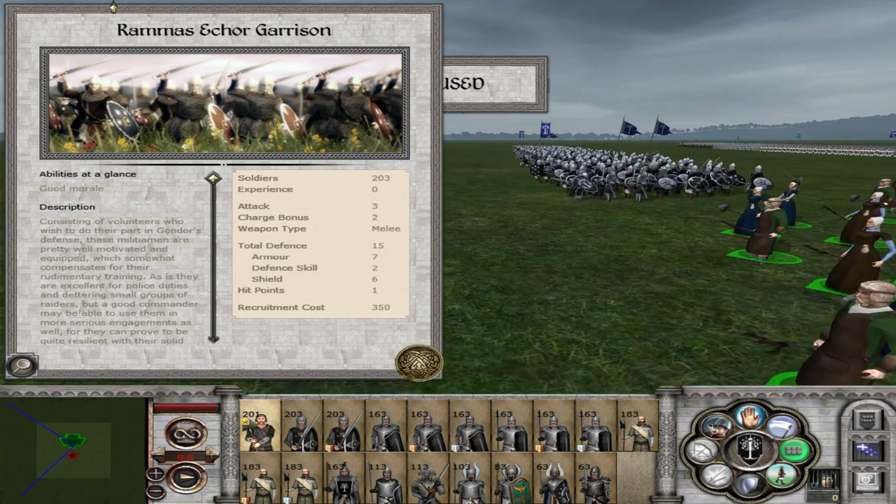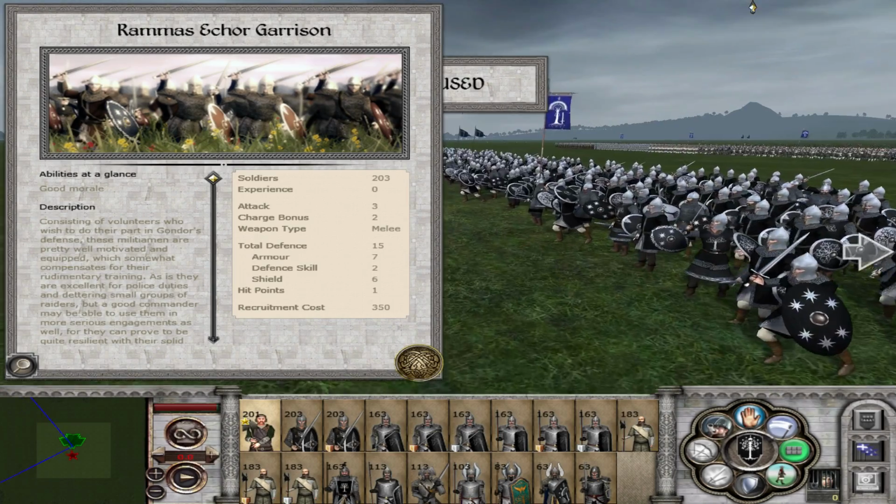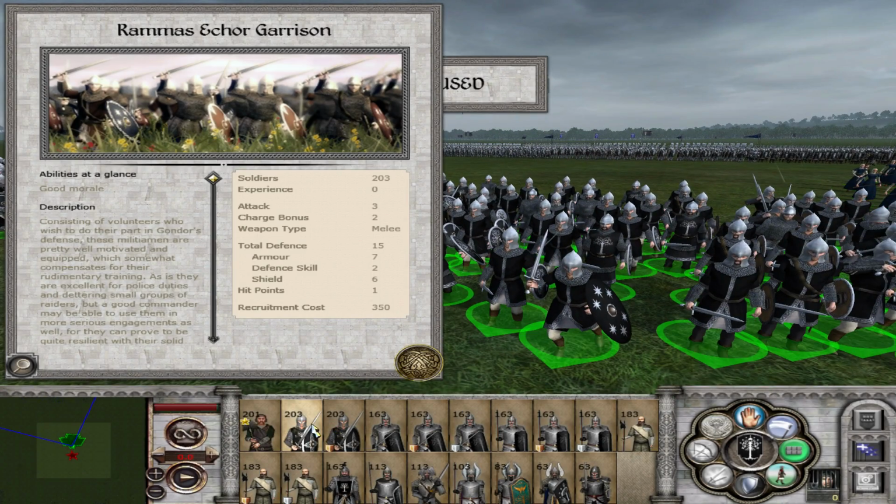But getting on to the genuine militia units that Gondor have available to them, starting off with the Ramessekor garrison, which are a bit of a departure actually from the regular militia units you'll see from the Kingdoms of Men, because they are a swordsman unit, which means they are obviously a little bit more effective against other infantry units than they are at warding off cavalry, which is interesting considering Gondor in other places of their army are much more polearm focused than your average Kingdom of Men.